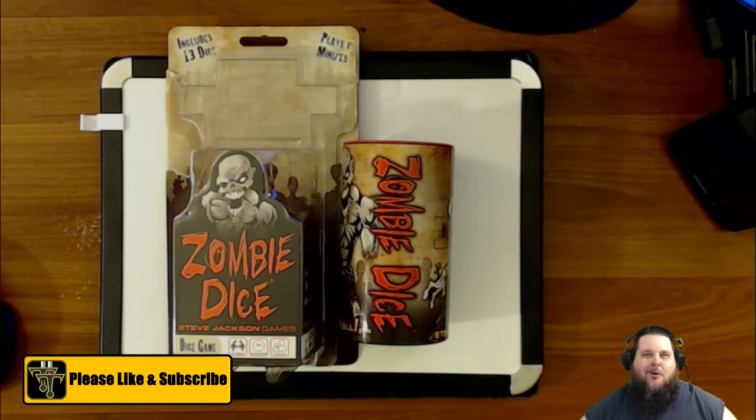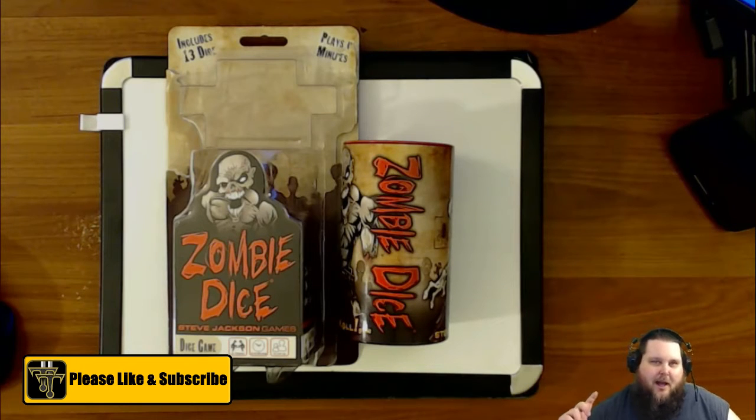Guess what? I got a new dice game. It's called Zombie Dice. And I'll tell you what, this game is super fun. I played it first on Tabletop Simulator with my friends Miss Scarlet, Wormfood, Vay, and Misty. We had a good time playing it. It was actually a lot of fun. It's a very quick game.